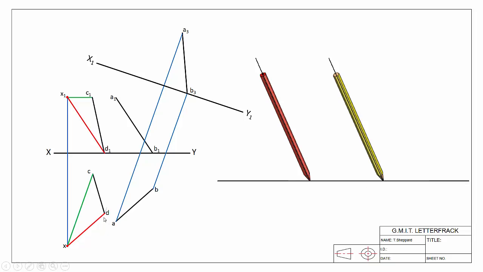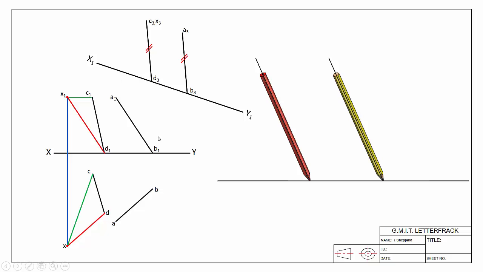We do the same then with D. Again, D is on the ground, so D is going to be on the ground here, and X and C are going to be transferred along the same line. They both share the same height, so now they are seen here as a point view. And there's our skew line CD here, and you can see the two are parallel, giving us a proof that we have actually found the edge view of the plane that contains the two of them. So that's how we know that we've actually found the view where the two will appear parallel.